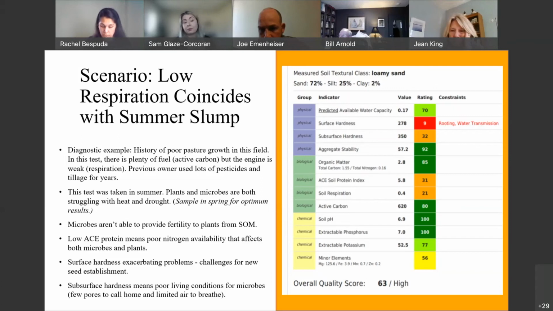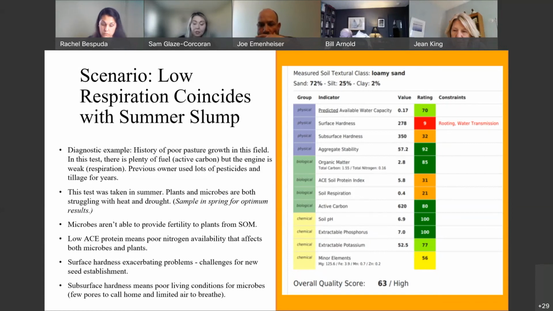And so we asked ourselves, what's the solution for this field? On one part, it's time and just staying the course. And on the other part, it's setting realistic expectations for this field. It's going to be a while before this is going to be a really highly productive field for this farm. And that has to be factored into the rotational grazing plan: you're probably not going to go to this paddock as often. It might need a longer rest period. And your stocking duration is probably going to be different because you're not going to have as much forage to graze.